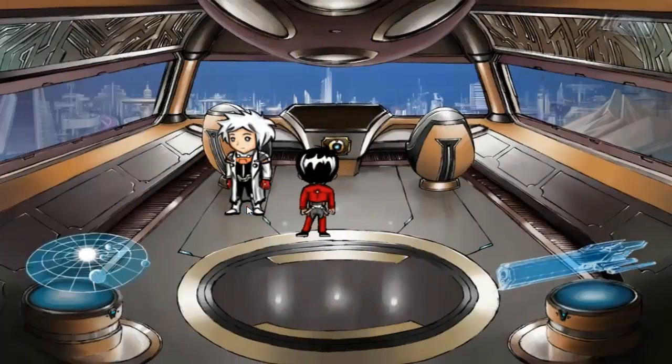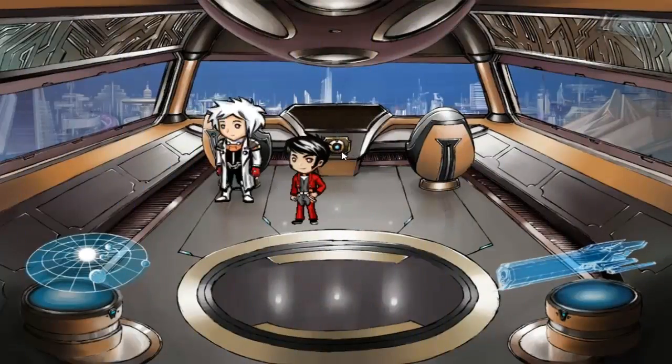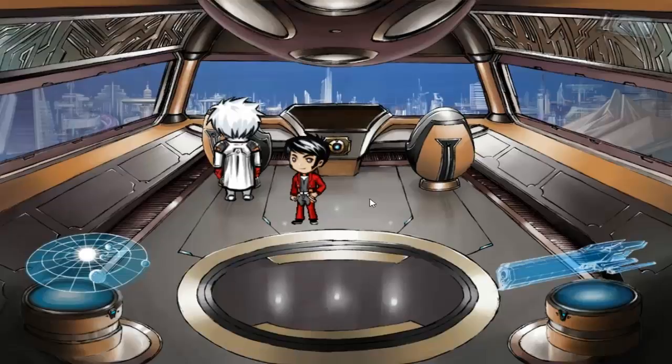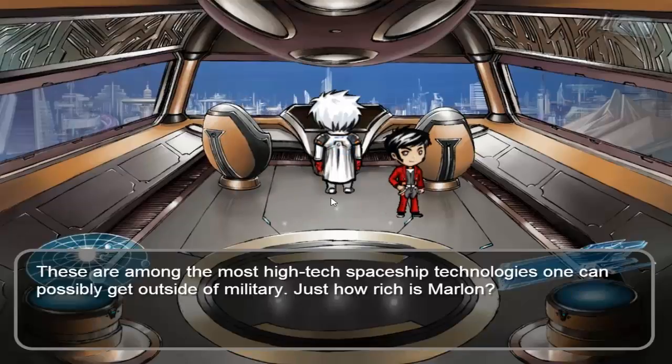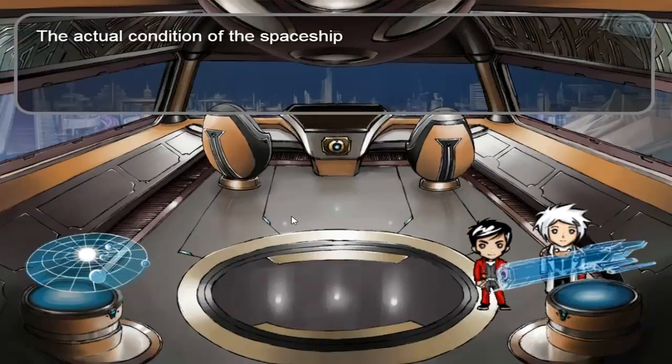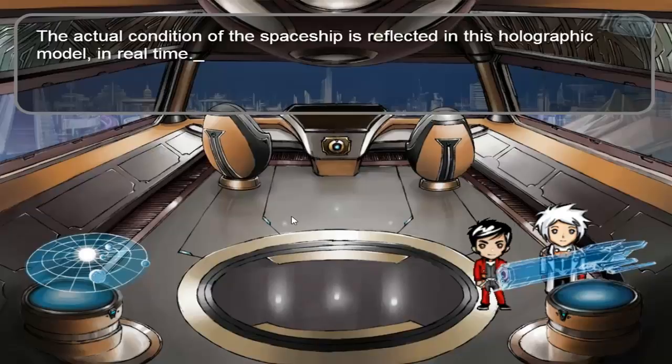Oh, he moves as I move. Unique ship design, it can house the pilot inside and eject from the ship. Okay. They are among the most high-tech spaceship technology one can see in the demo's opinion. Just how rich is Marlon? Very rich? The actual condition of the spaceship is in this holography model in real time.